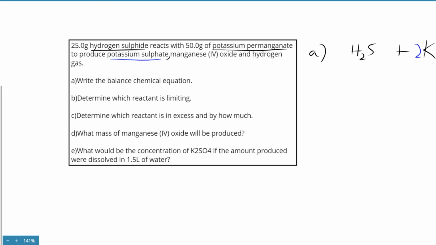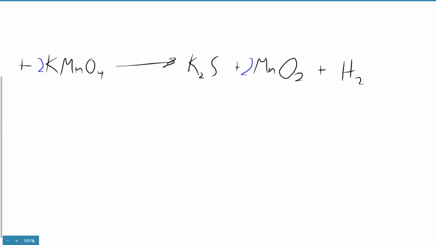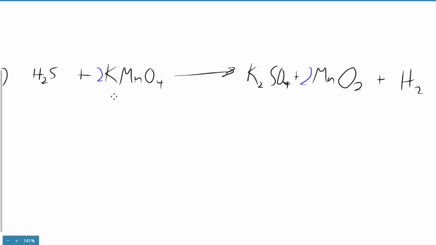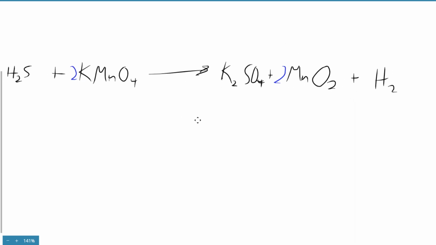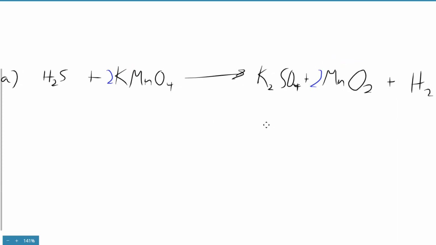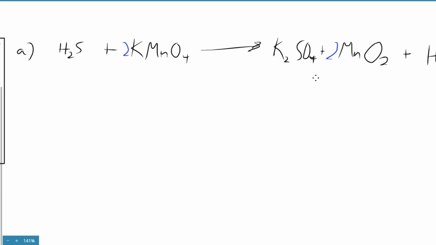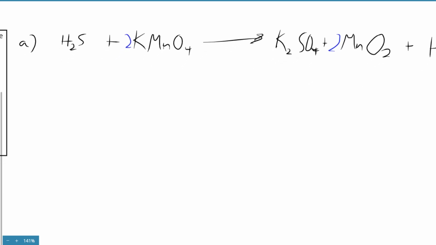Potassium sulfate, not sulfide. So that means, let's go back to black. SO4. Okay, SO4 is also -2, so the K is still 2. So K2SO4. Sorry. So let's go, where were we? 2K, and then 8O, so 4 oxygen here. 2 times 2 oxygen is 4 oxygen, 4 plus 4 is 8. So oxygens are balanced. And yeah, this is the final reaction equation. So we're done A.